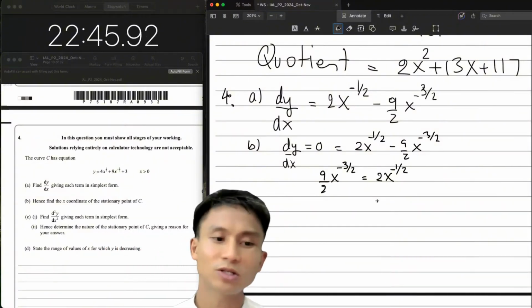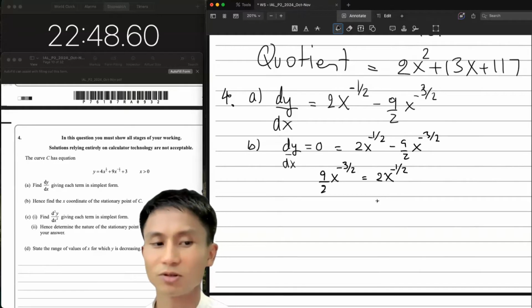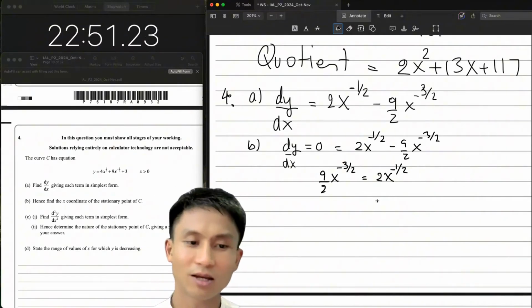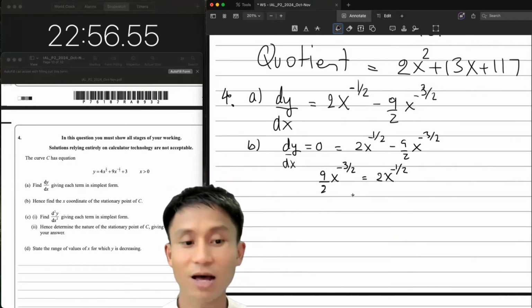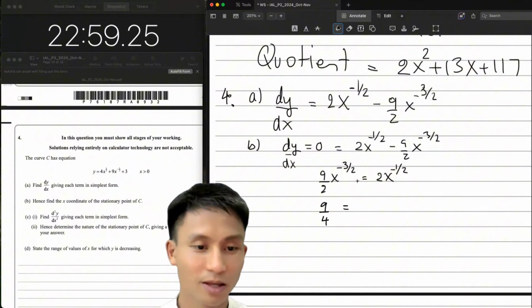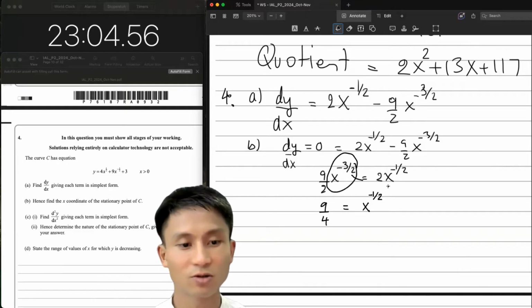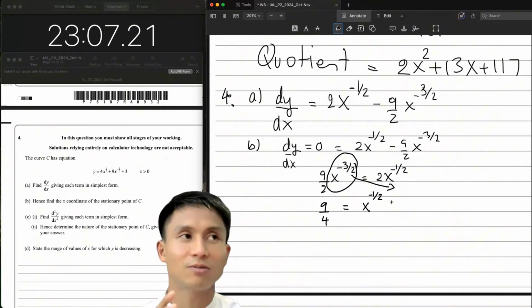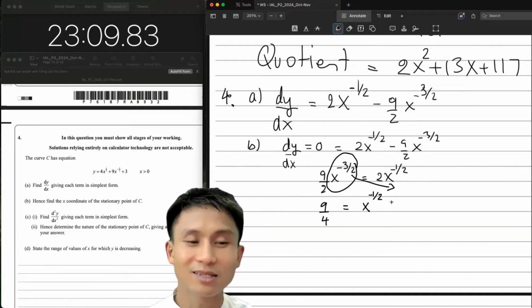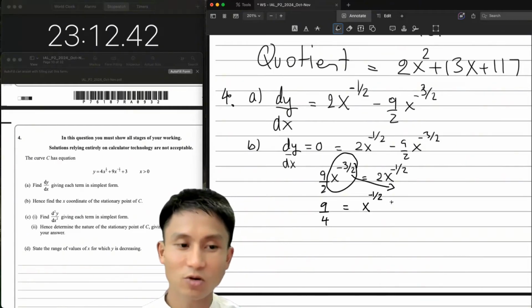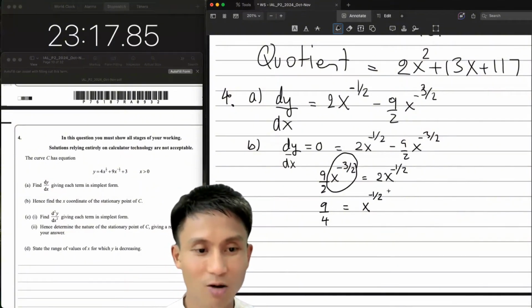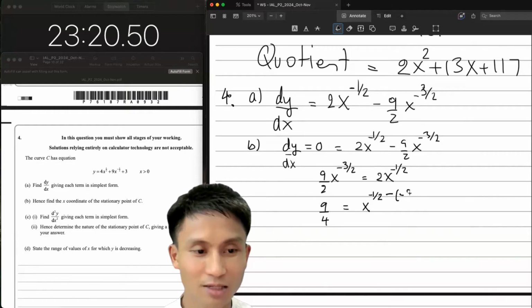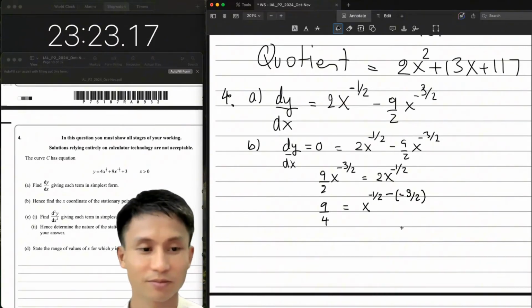And well, you can just rearrange, moving numbers to numbers on the same side and moving the x term on the same side. So I move 2 down here, it's like dividing 2 on both sides. So I get 9 over 4 here. And then x to the minus 1/2 here. So after you have moved this to divide the other side, it will become something that is dividing, right? And when you collect the index there, using laws of indices, you will see that the power must be a minus. So we do minus and then minus 3 over 2 there. All right, just wrapping up.